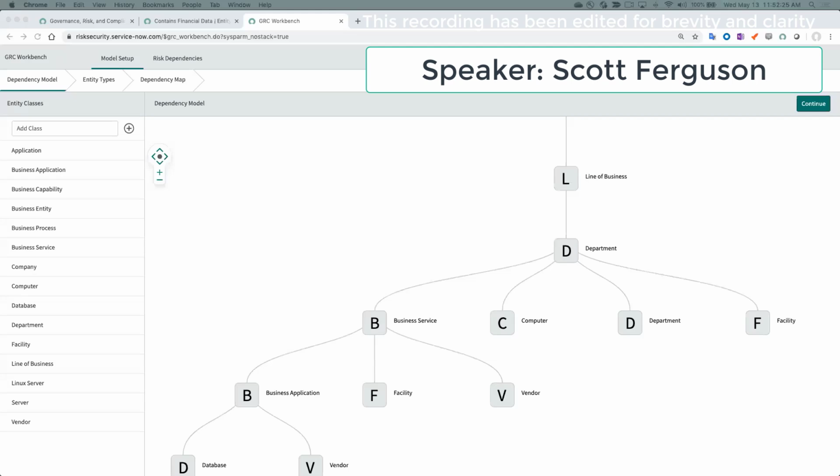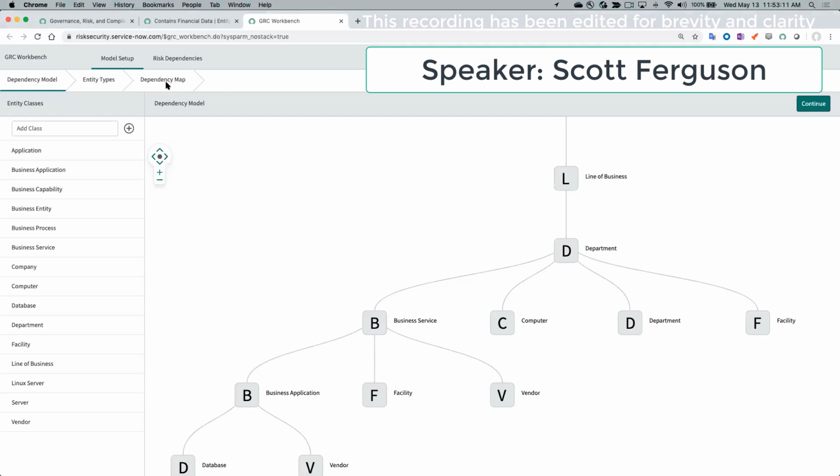And just for people who haven't seen it, this is the GRC Workbench Eric was just talking about, where you set up that model based upon those classes. So when you do the risk roll-ups, or especially when you get into some of the new risk roll-up dashboards, I can have a database that supports an application, that supports a business service, that supports a department, to a line of business. If I want to understand my ALE, my annualized loss expectancy, for a line of business across a particular set of risks, it's going to use this class model to create that hierarchy.